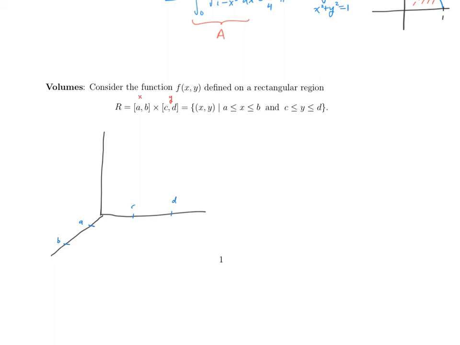And in the xy plane, this is really describing for us a rectangular region, which would play the role of the domain for the function f, and I'm going to try to sketch a generic surface representing f sitting above our rectangle. So sitting directly above the rectangle, we have some portion of the surface given by the graph z equals f of x, y. And this sets the stage for the question that we want to answer.